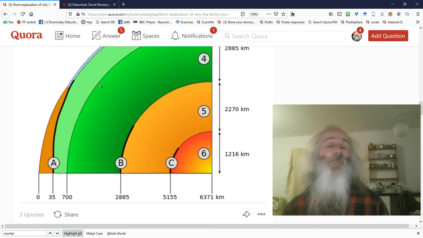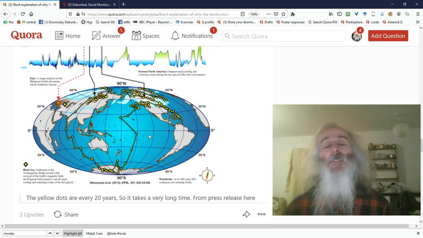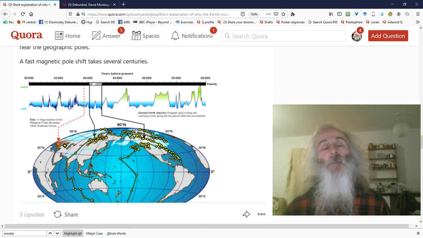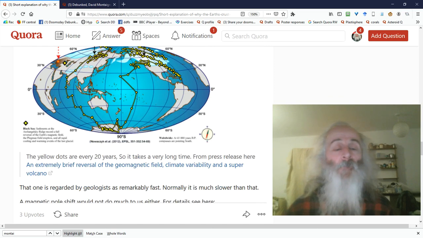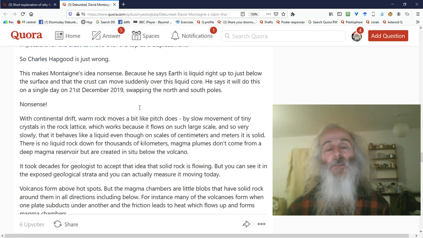So the magnetic field is due to motions in the core, motions of electricity, and that can change very easily and over a period of time. I dare say I've made some mistakes in that presentation, because I didn't check it before. But it's a movement of electrons, electricity, and that can change much more easily. And it is right in the centre of the Earth that it's happening. This is the last magnetic pole shift we had. It was just a temporary, extremely brief one. That'll be in the longer version, where I'll probably go into more detail about that.